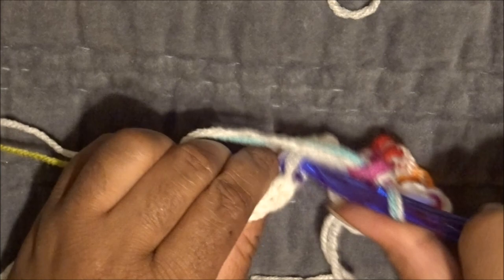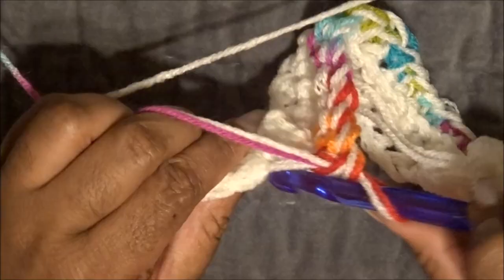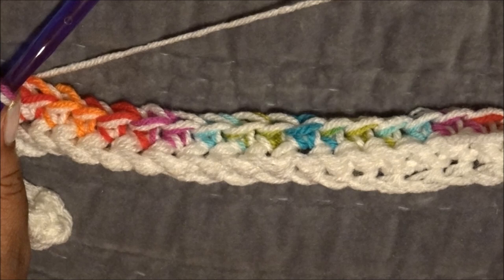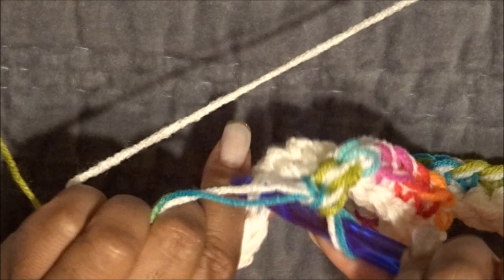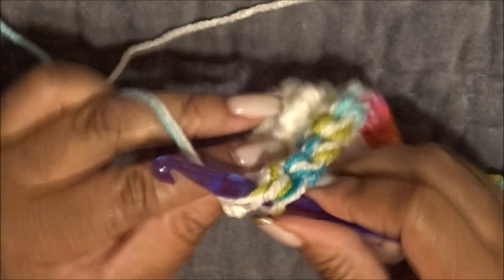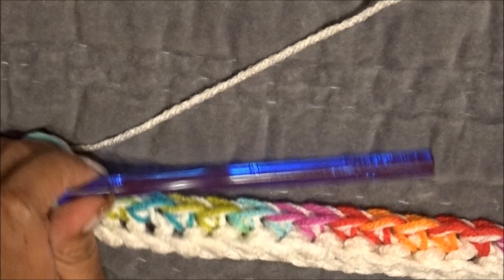This is my real speed — not sped up or slowed down — and it literally took me under 60 minutes. I'm trying to bring easy, creative, beginner-friendly projects to you guys. I'm still new at recording crochet and I'm a work in progress. As you can see, the color looks so good mixed with the white. Hopefully this color scheme is something you'd enjoy, or feel free to think outside the box and get your creative juices flowing.